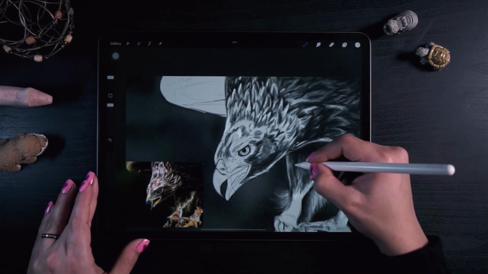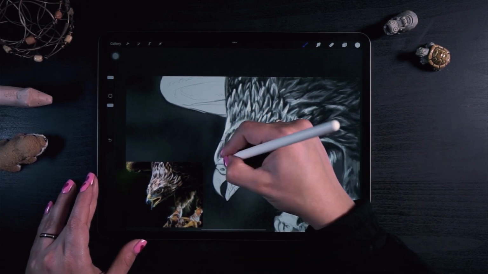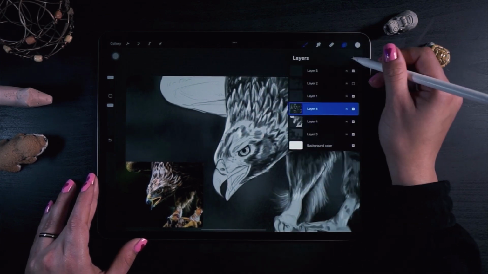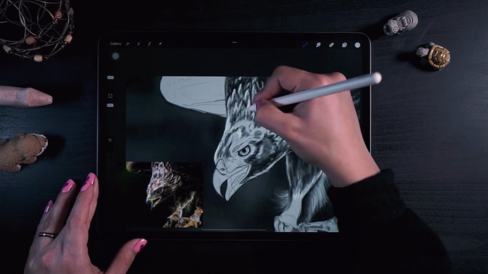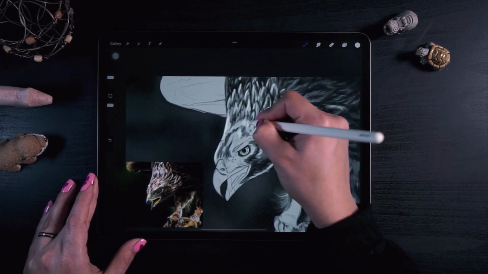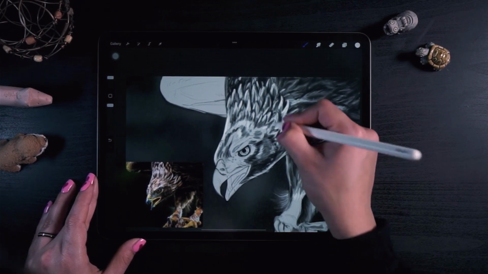And in the fluffy feathers on the legs. I make a new layer, and with an even lighter value, I keep adding to the light.